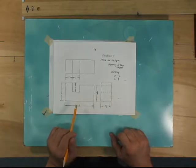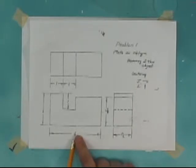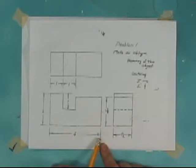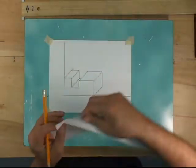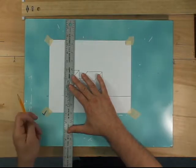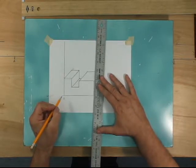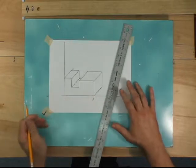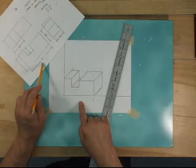If we look at the drawing I gave you, we see the dimension line here, and there's an opening in the center for the number. And then we see on the dimension line, it travels as an arrow at the end of the line that hits an extension line. So we're going to start by putting extension lines on the object, and here's how we do it. We take our ruler. We place our ruler on the object. We skip a 1/4 inch space, and we make a 1/4 inch line. So there's an extension line. That is where I will put the 4-inch dimension.